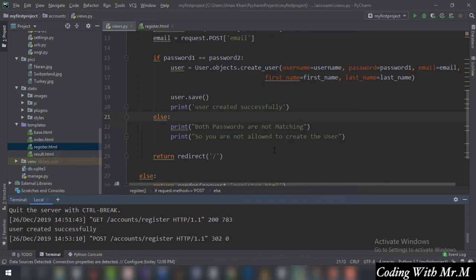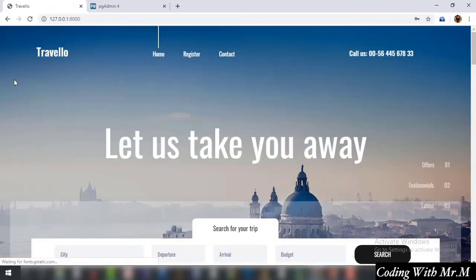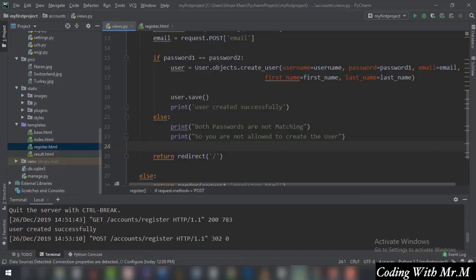conditions we should not be allowed to create the users, and we should be having these two lines printed on our console screens, and we should be directed to the main page. Alright, so let's just click on the submit button, and as you can see that we have been directed to the main page as usual, but the thing we have to check over here is that what kind of message we have got over here.